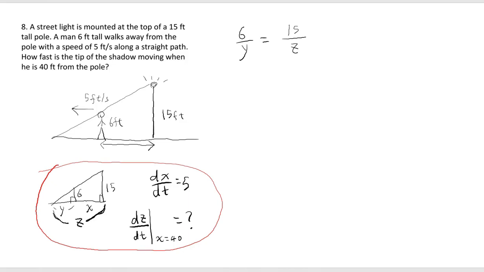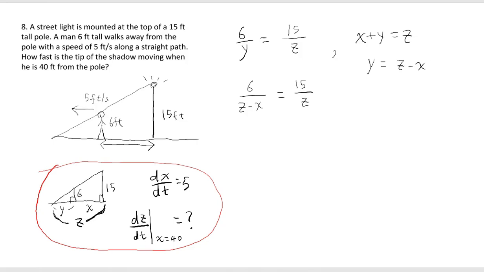Now this is not so good because now I have a relationship between y and z. So maybe I have to replace y by something that uses x or z. Well, if you look at this picture again, we see that x plus y is z. So instead of y, I can solve this equation for y and say y is z minus x, and then I replace y by z minus x, and suddenly I have a relationship between x and z.